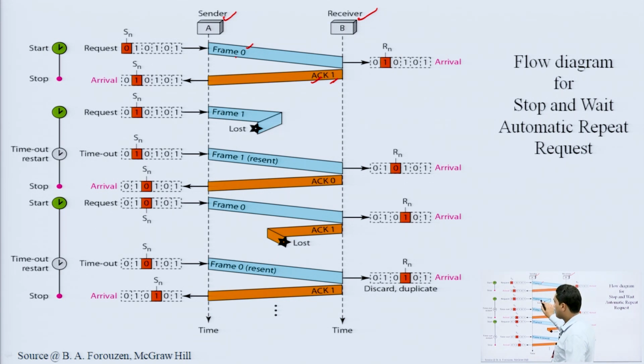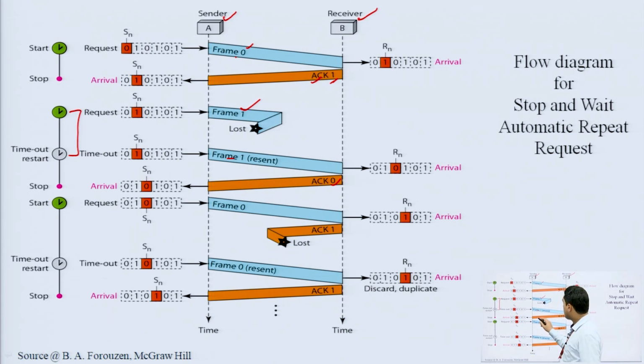Then another frame: the sender assumes I have sent frame 1, but the receiver has not received it. No issue. The sender resends frame 1. Why? Because this is the time period to check for the acknowledgement. I am waiting for your acknowledgement that I am audible. If nobody responds, I will ask again. So this is frame 1. Once I get the response, acknowledgement 0 means this is the most recent packet I have received. So this is acknowledgement 1.